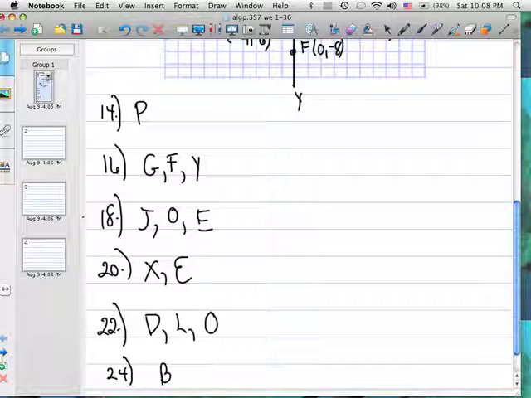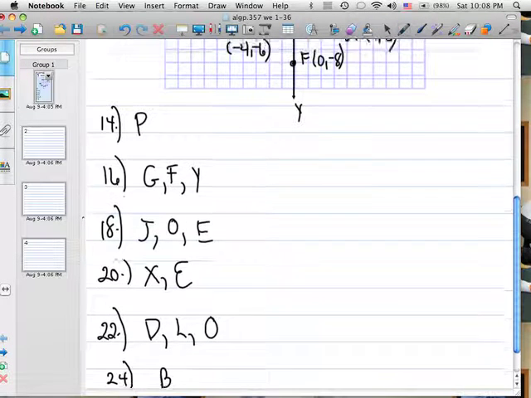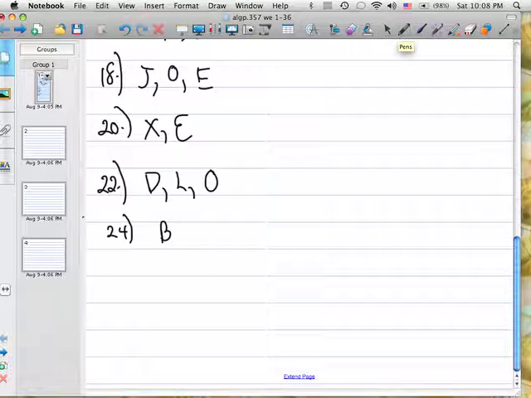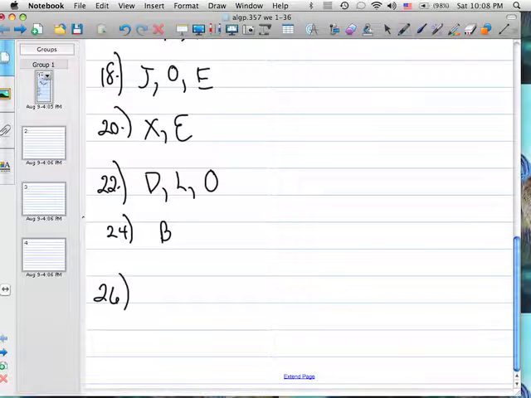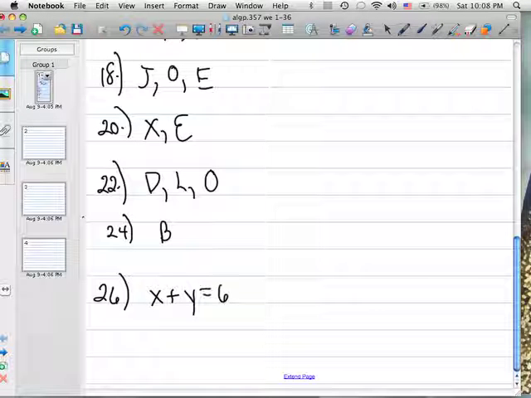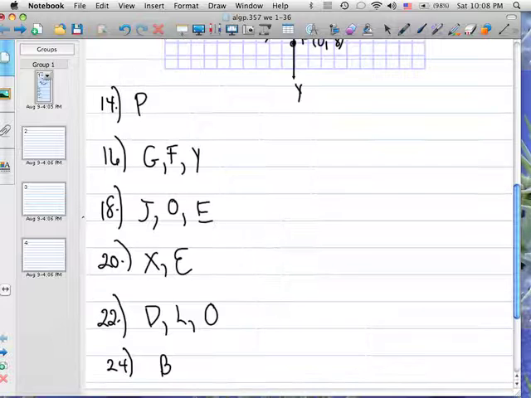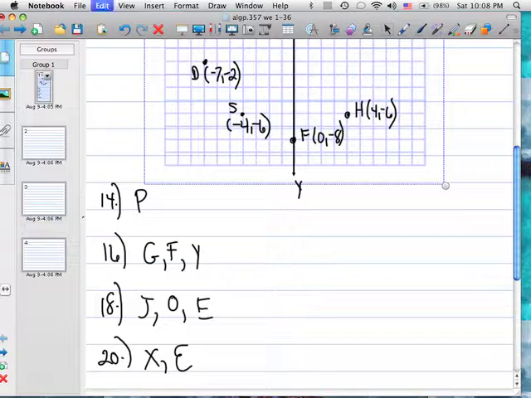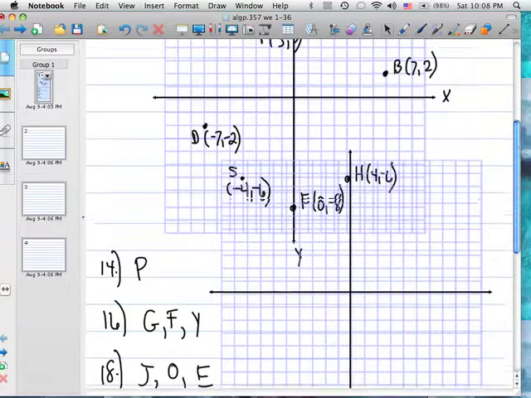And the last part, you have to graph each equation. You can use your graphing calculator on your iPad to verify this. I can show you how to do that in class that day. But you will need to draw a coordinate plane for each of the lines that you're going to be drawing. So x plus y equals 6. This makes a line, and you're going to make a small coordinate plane. And you're going to graph that line.